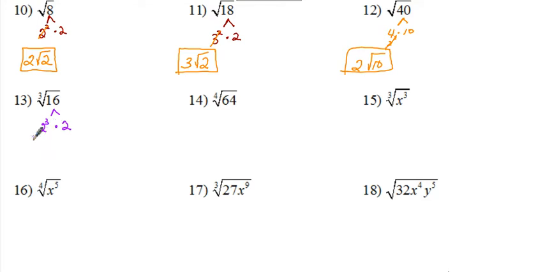So again, having that table memorized of all the perfect cubes will help us get there faster. If you've memorized that 8 is a perfect cube, it's 2 cubed, you can jump right to it by looking at 16 and thinking, there's an 8 in there, there's a 2 cubed in there. So let's go ahead and take care of that. Let's take the cube root of 2 cubed and make it 2, and leave behind the cube root of 2.